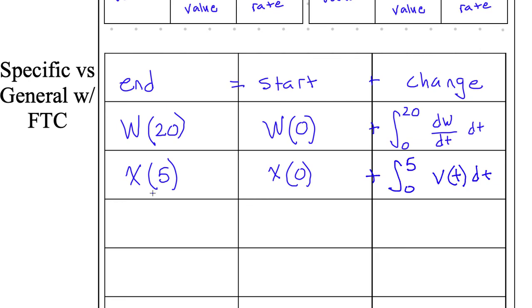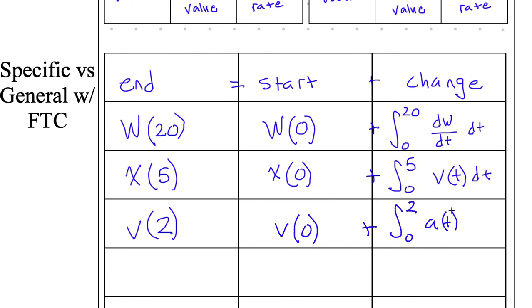Let's say, what if we wanted velocity? Velocity of, oh no, shout out a number. 2, sure. Velocity of 2. Let's say our starting condition, we start at time equals 0 typically, so v of 0, plus the integral from where to where? Of what? Yep, acceleration, a of t, dt. Precisely.